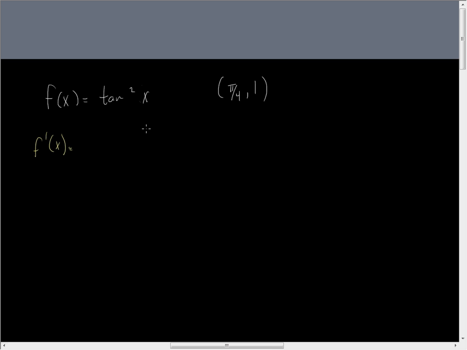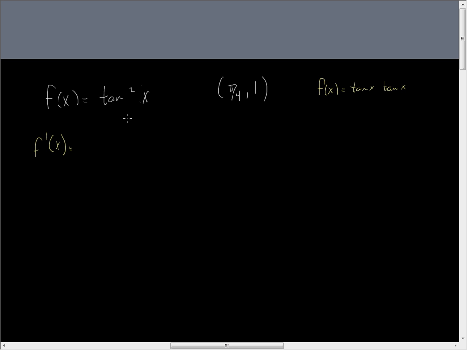If you are not very comfy with taking the derivative using the chain rule quite yet, I would recommend you at least follow along. But know that you can always take f and split it up into tangent x times tangent x, which means that you can employ the product rule. You still have to take the derivative of the tangent. Sorry, you're just not going to get by that. But that's not bad.